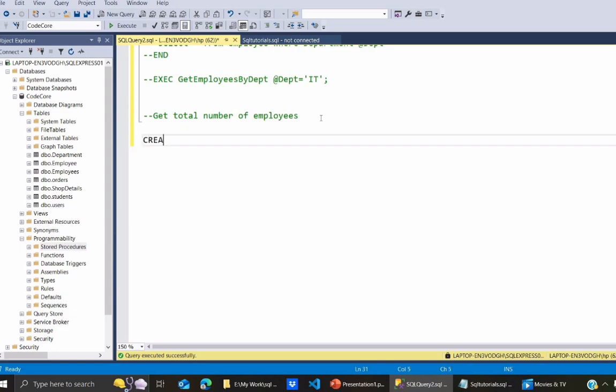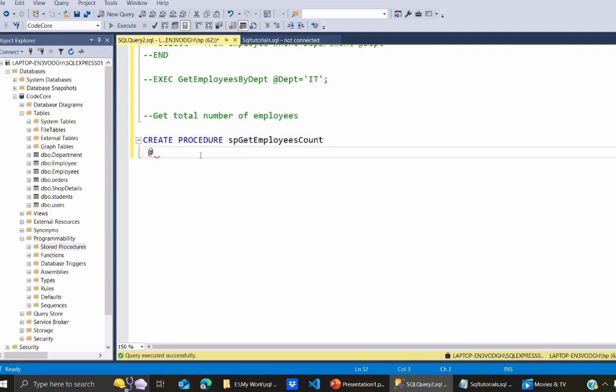So create procedure, and we will give the name sp_get_employees_count.